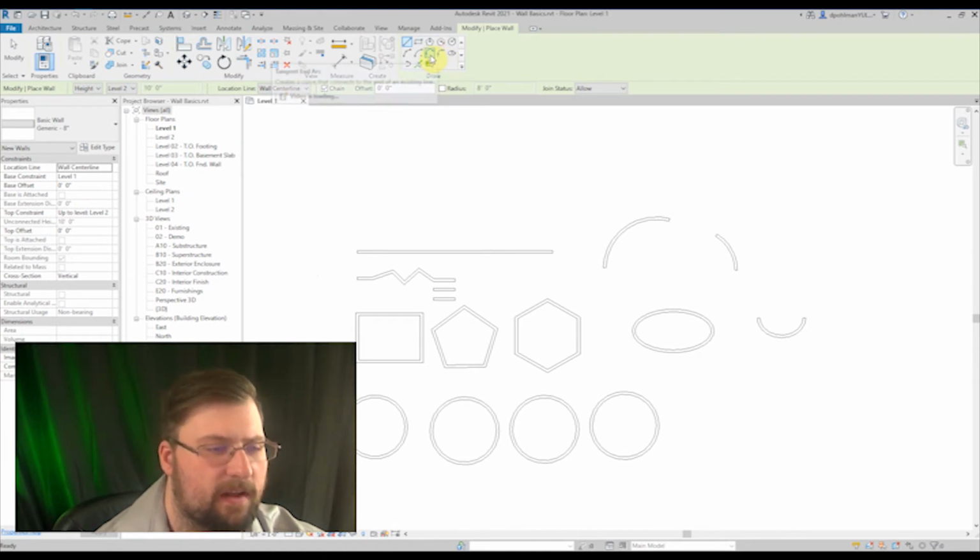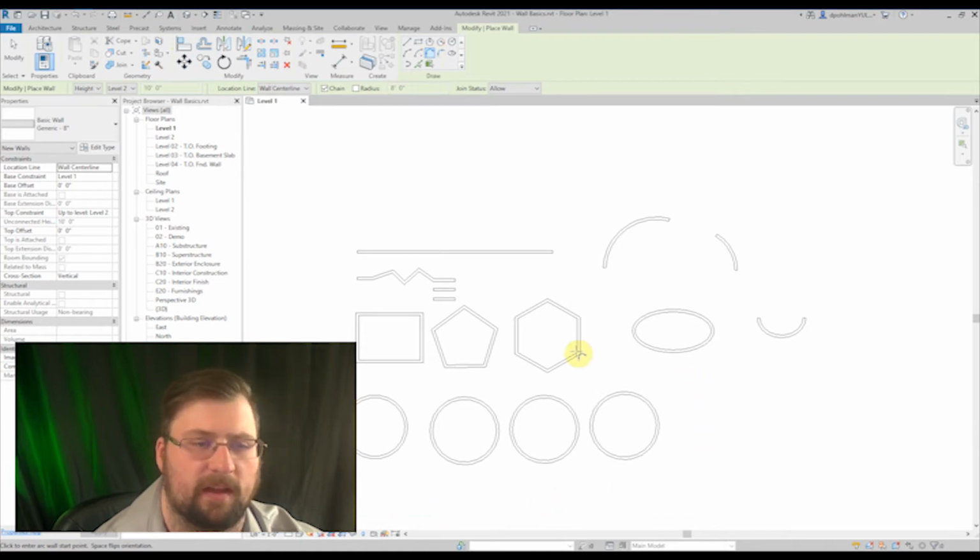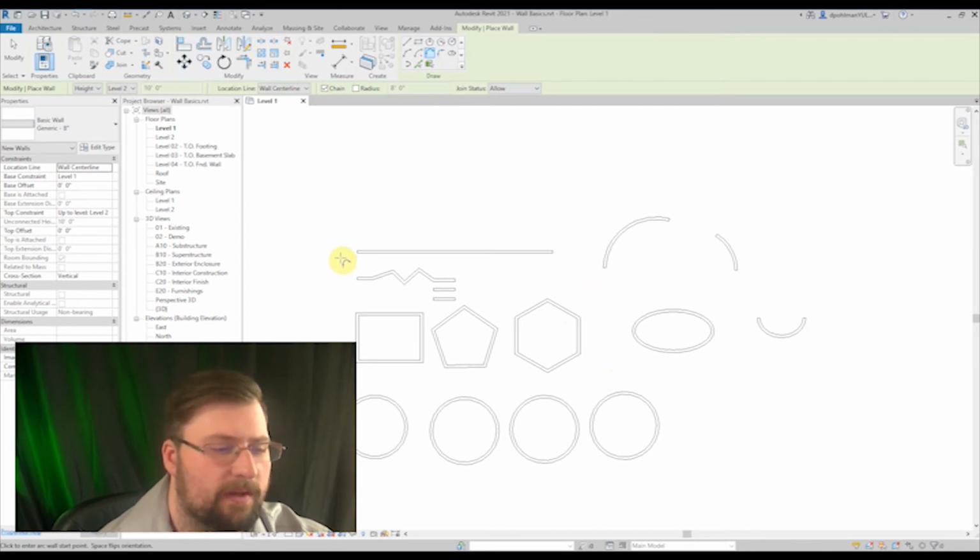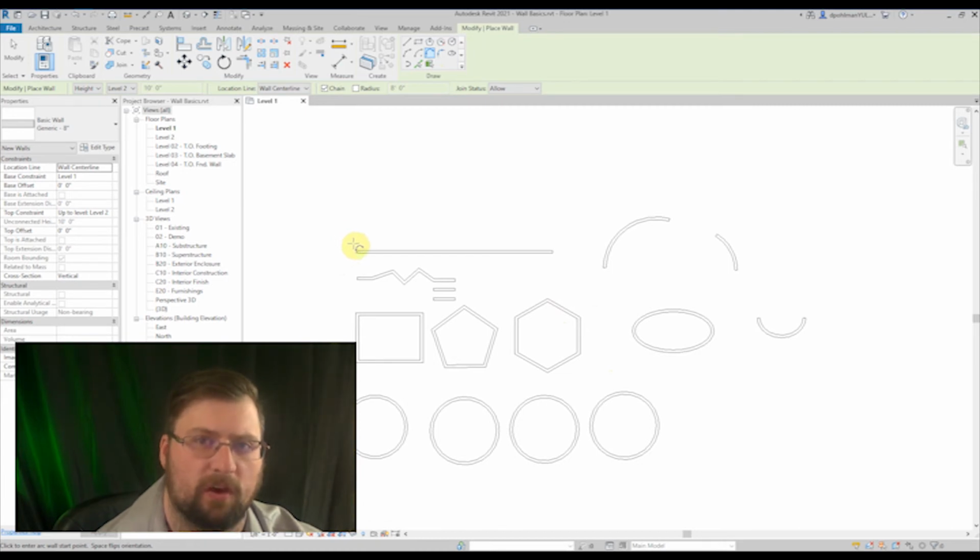Okay, so you'll notice that these next two tools here, the tangent end arc and the fillet arc, they're colored blue, and that's for a reason. So if I select the tangent end arc and I start clicking around the screen, you're going to notice that nothing happens. I'm not drawing an arc at all. And the reason for that is that these tools require a previously drawn element in order to use this tool. So you notice that I can snap to the endpoints of these previously drawn walls.